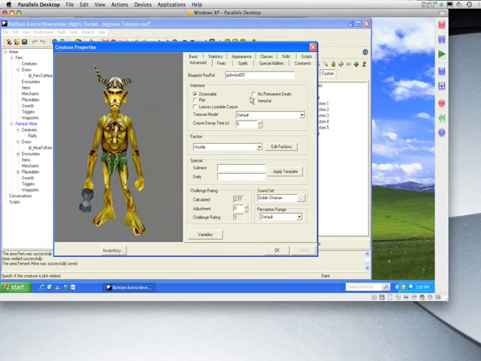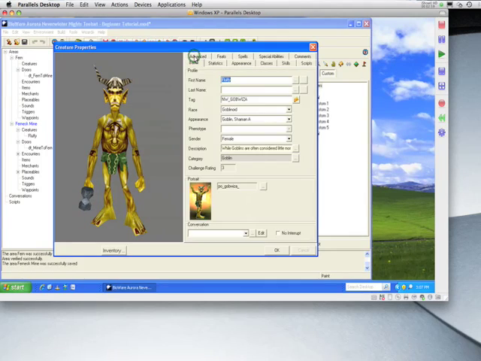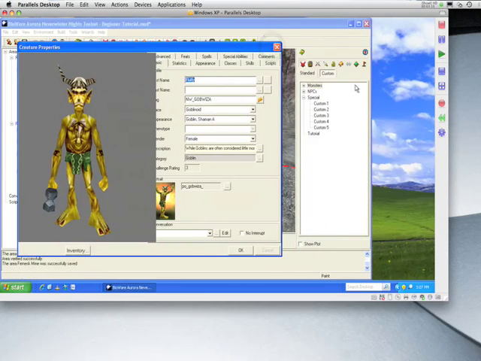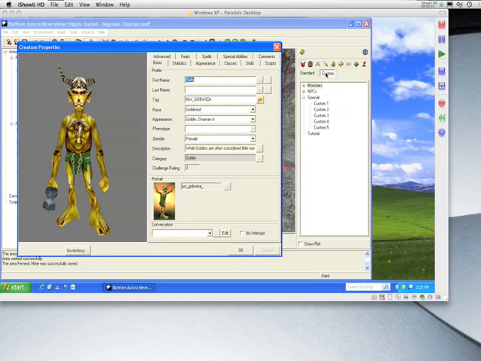And actually this tab here, we're not going to mess with anything here right now. We're going to go to the basic tab, and you'll see here's the name Fluffy that we gave it. We're not going to mess with anything else down here except the category. And right now it says Goblin. What that means is back in your palette window, this window here, you have standard and you have custom. Standard are all the blueprints that come with the game, the default characters you can drag out and paint wherever you want. Custom is what we're doing right now. We're adding a custom character.